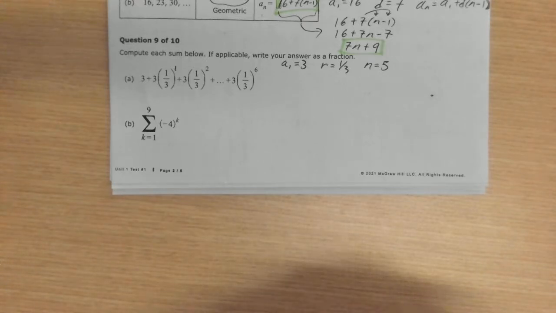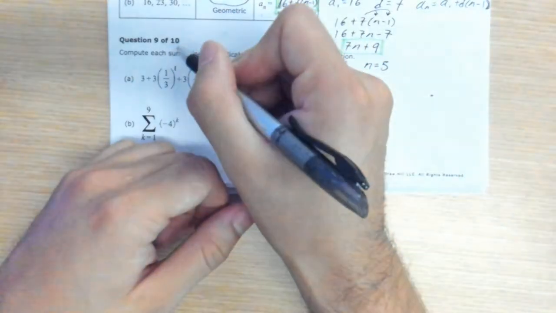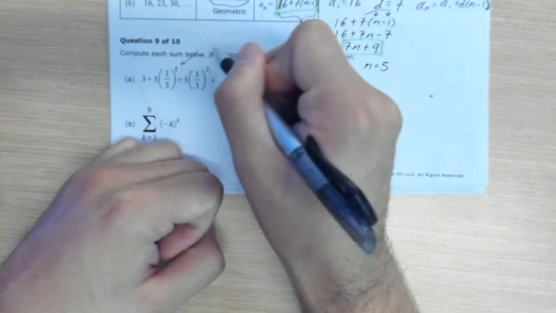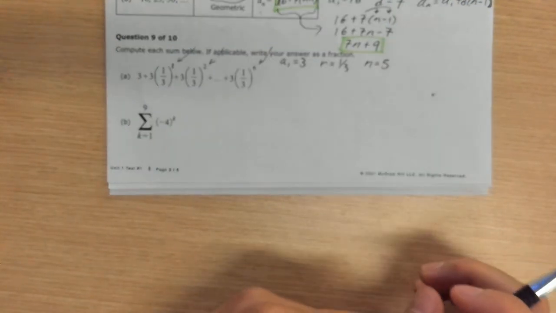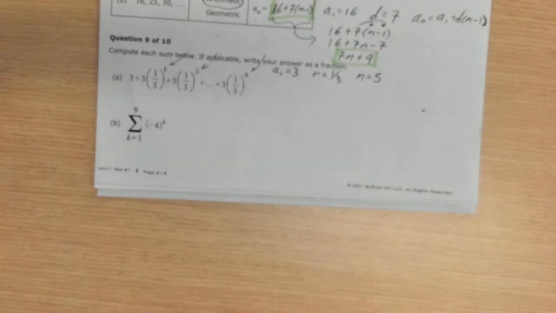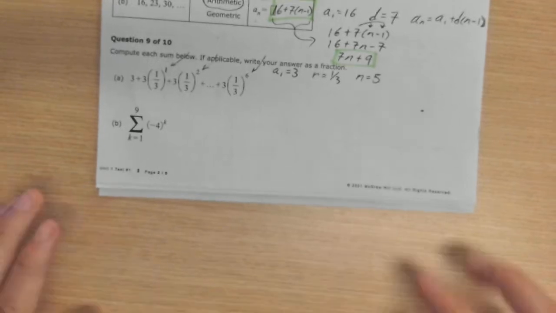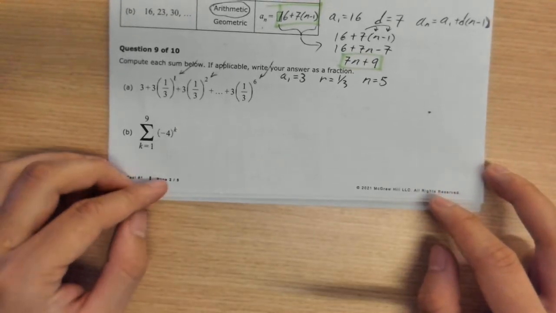Now, geometric sequences are actually a little easier to spot, because either you'll see the multiplication going on, or you will see that some values are being raised to some power. If you see a specific value being raised to some power, guys, that's automatically the first thing that should come to mind: this is geometric. It's being raised to a power. Raising some function to a power, that's geometric.